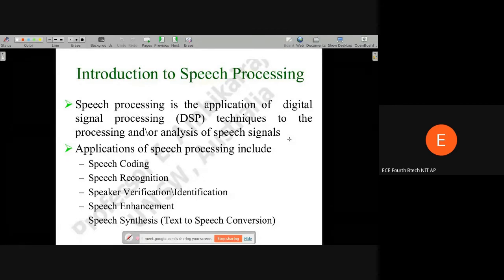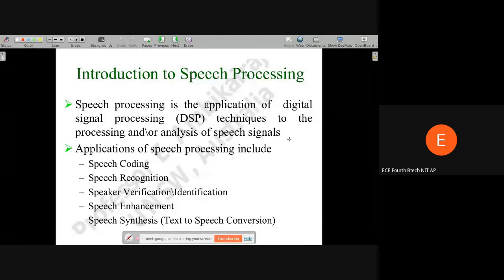We have MP3, and MP4 is audio video. This kind of coding algorithm compresses and helps us store speech signals in a very small amount of space, a few megabytes. You can store a 5 minute or 10 minute song, and so forth. Speech recognition we have talked about already.